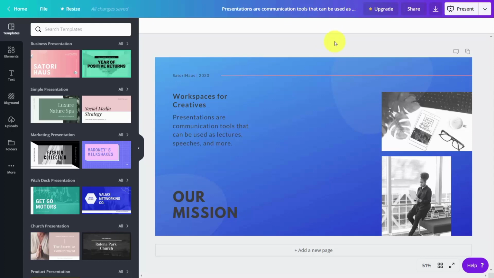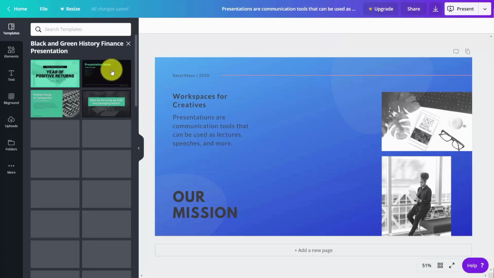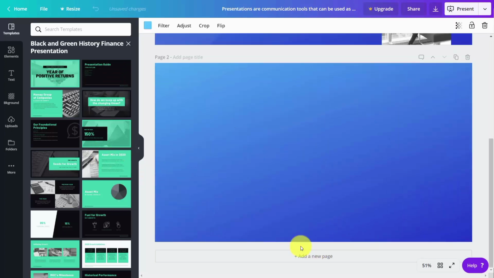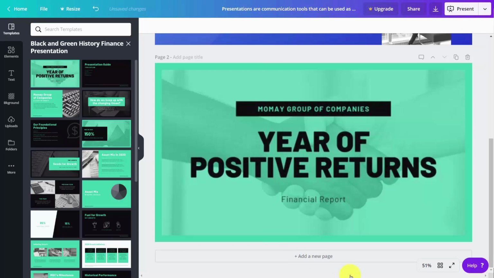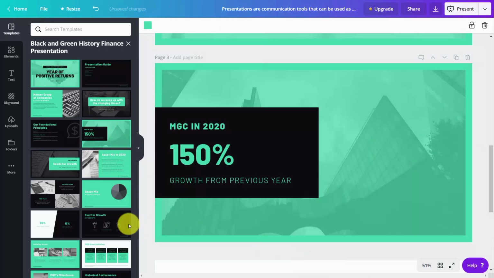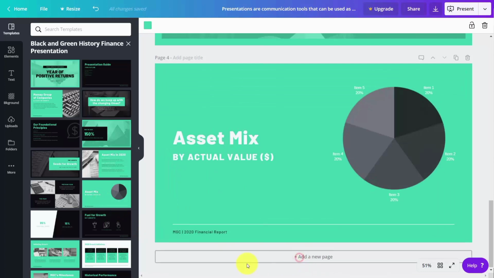Welcome back. Now, one of the more interesting output options you have is to output to a PowerPoint presentation. And one of the things that highlights this is by seeing a multi-page document. So in this case, we're going to add in a page. We're going to add in another page. And we're just going to add in more pages.